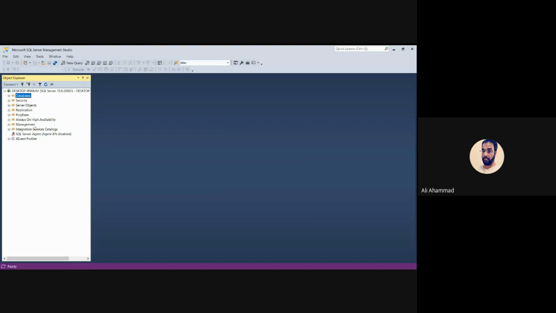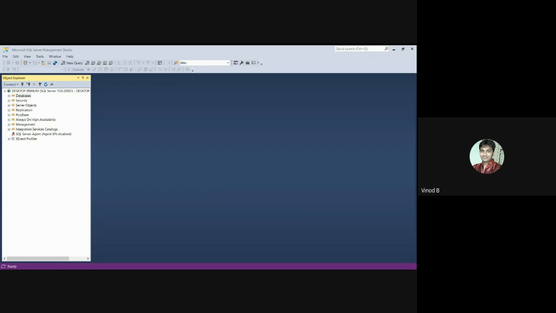Yes, Vinod. Okay, so the first thing which we wanted to talk about is create a database. The database can be created in two ways. One is using the graphical interface, or using a query. It is very easy to create using the graphical user interface, which is nothing but GUI. So for that, what we need to do is go to this Object Explorer, and here in the databases, right click on that database and click on new database.